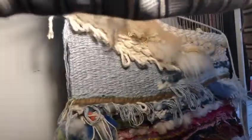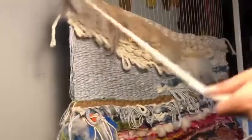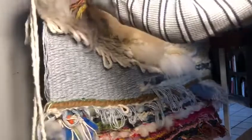So he's pulling through as far as he can go. I'll go ahead and pull a little more. And leaving a little bit of tail on this piece, push it all down. Good. Yep, he's pushing it down. And then he's going to go back the other way. And this little tail can just get tucked, or kind of woven in.